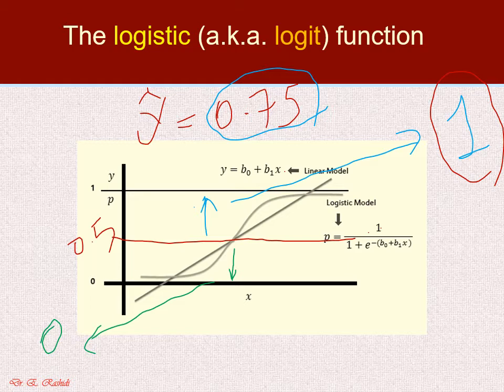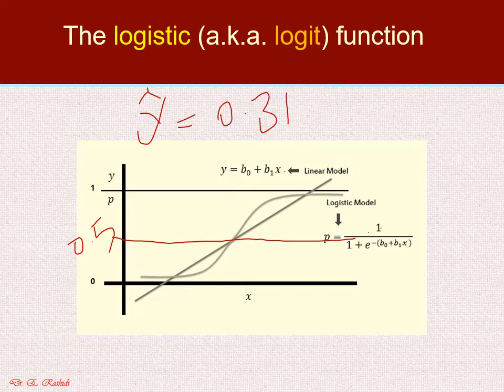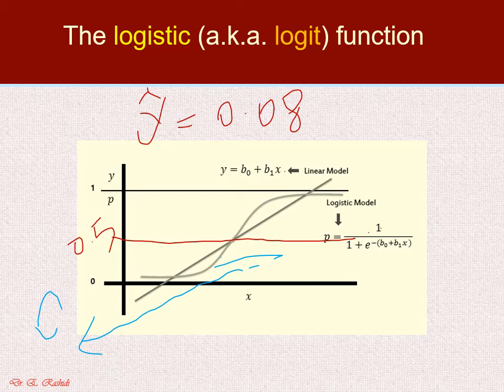If this was instead 31%, then 31% is going to fall below the cutoff point. So we're going to classify that as 0 or not having cancer. And then we would say, okay, there is a 31% chance that the person has cancer. There is a 1% chance the patient has cancer. And for example, if this was even lower, like 8%, then we would say that it's still going to be classified as class 0. So we would say the patient has an 8% chance of having cancer.